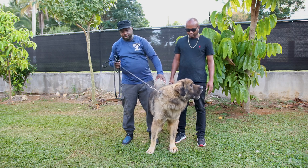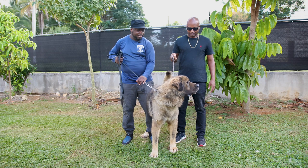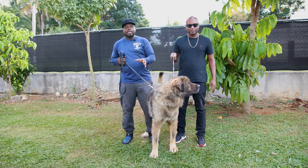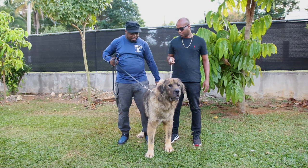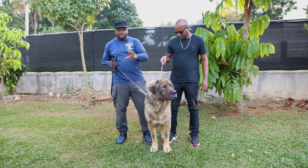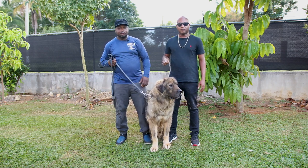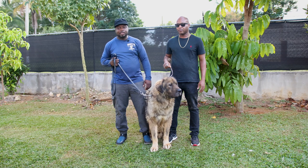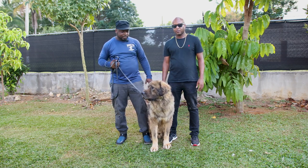he was a little bit underweight. Speak up, big boy. But even when he was underweight, he was still 170 pounds. He's coming back now on form, but he's still a little bit hesitant with eating because there's a female in heat, and so he is semi-fasting. So he's still not even at his full weight as yet.